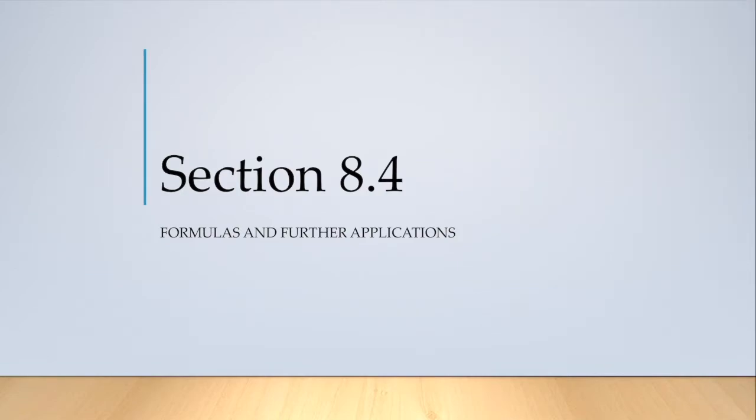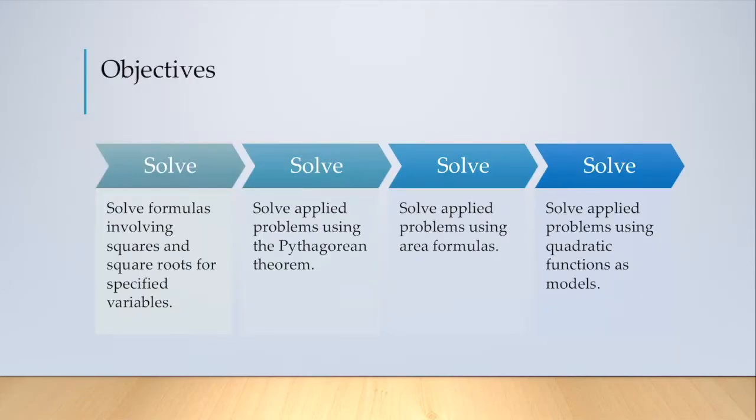8.4 is about formulas and further applications of quadratic equations. So what we're going to do in this section is solve formulas involving squares and square roots for specified variables. We're going to solve applied problems using the Pythagorean theorem, and we're going to solve applied problems using area formulas. When I say applied, you know I mean word problems. And then we're going to solve applied problems using quadratic functions as models. So lots of good examples in this section.